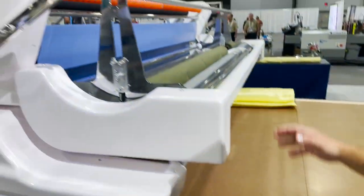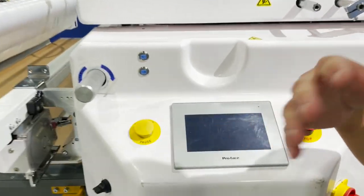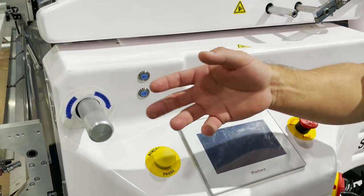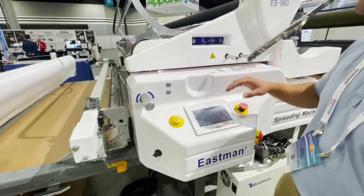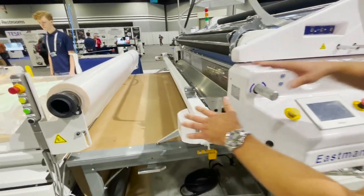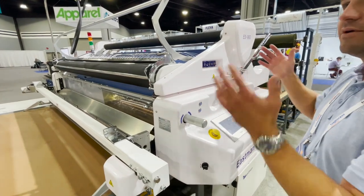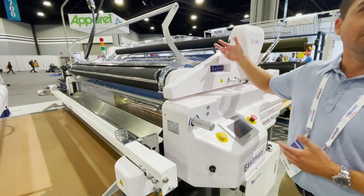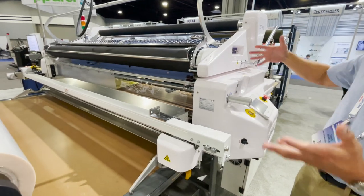When your material is all set up, you set how many plies or layers you want to do. If you want to do 50 plies, you enter 50 plies, and you also set how far you're going to do your layering — say 30 feet, 50 plies. You press enter, it starts, goes into the catcher, stops, and flips it over, whether it's face up, face down, or face to face — whatever you want to do. You can coordinate and customize the spreader for whatever you're spreading.